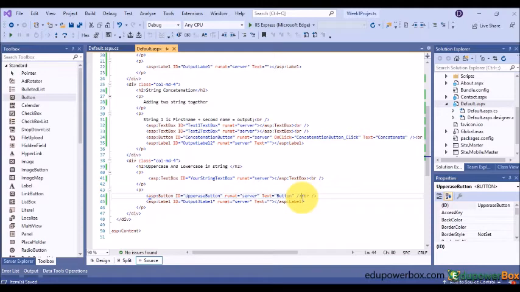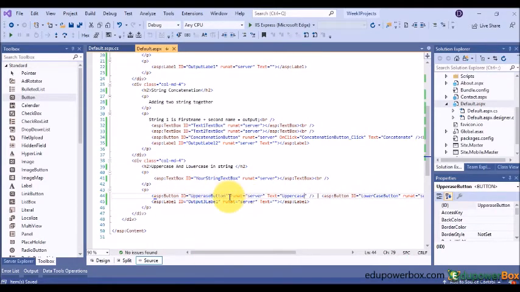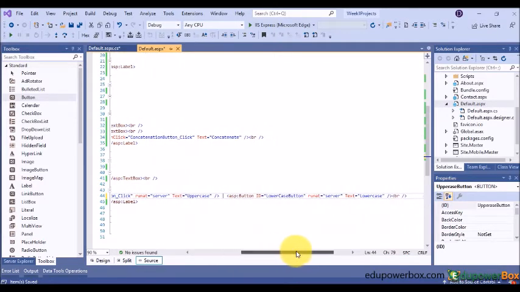This will turn to uppercase, while this will change to lowercase. So this one will be lowercase. And this one will be uppercase. So when you click on this, it will turn whatever you put here to uppercase. When you click on this, turn it to lowercase. To do that, I'm going to use fired event, and I'm going to do the same for this as well.